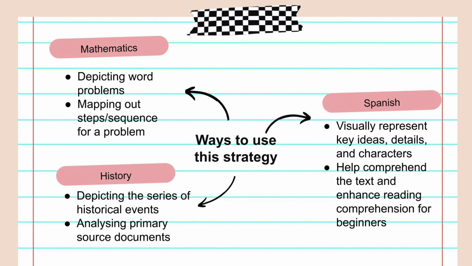Additional ways to use the strategy would be in a math class for depicting word problems, mapping out steps and sequences for a problem, or even in history to depict the series of historical events and analyze primary source documents, or even in subjects like Spanish to visually represent key ideas, details, and characters and help the student comprehend the text and enhance reading comprehension for beginners.